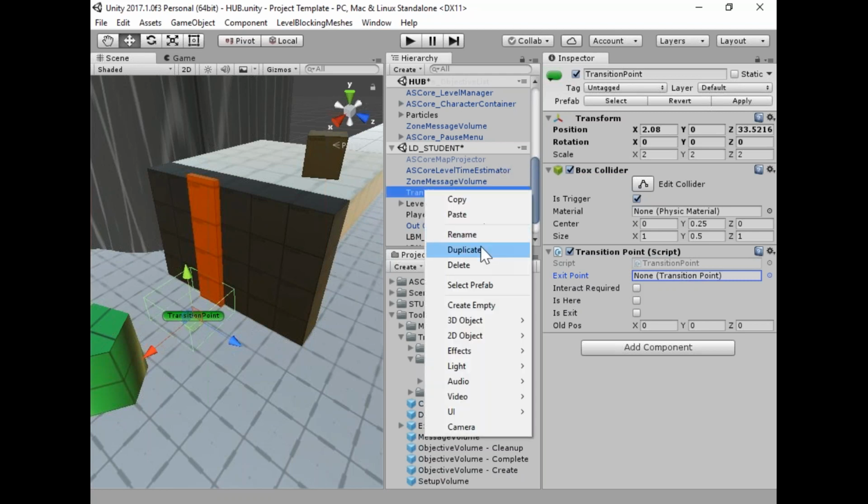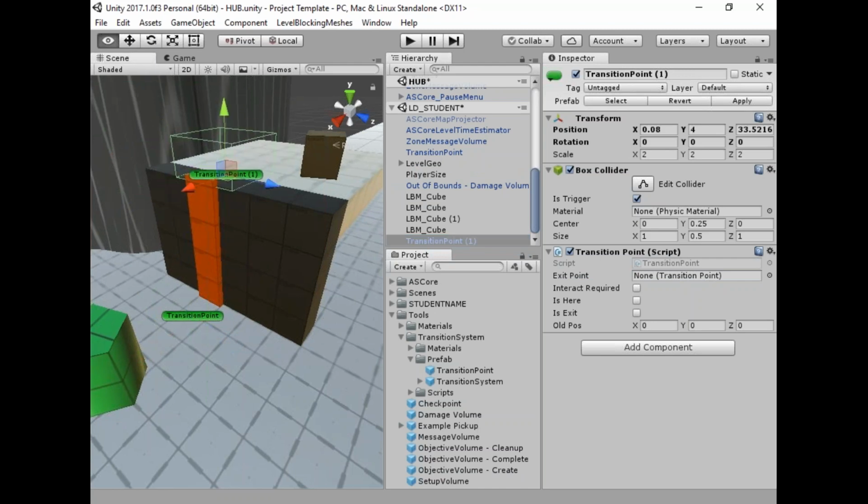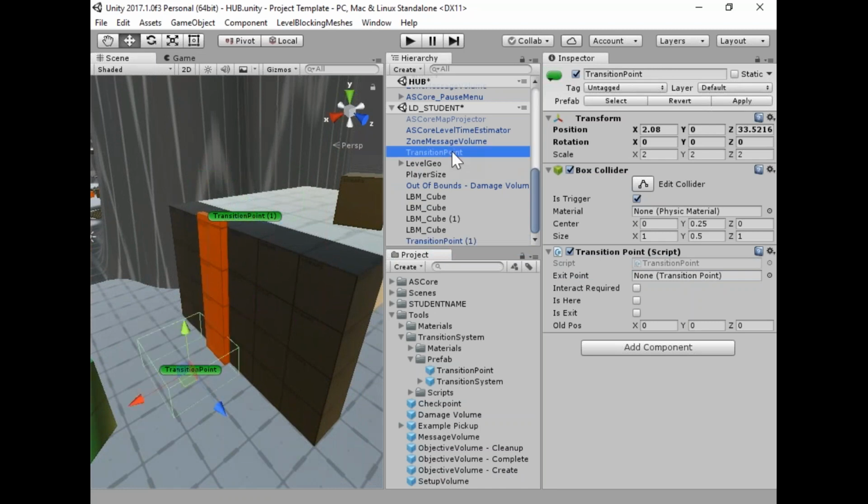So I'm going to duplicate this point, hold control to move this up here, and then over to the top. So one of these is the enter, and one's the exit. This is going to be the ladder bottom, I guess, and then the other one will be ladder top. So my ladder bottom needs ladder top as its exit point. It's going to require me to press E, so I'm going to select interact required. Ladder top is going to send me back to bottom. Drag that in there, select interact required.